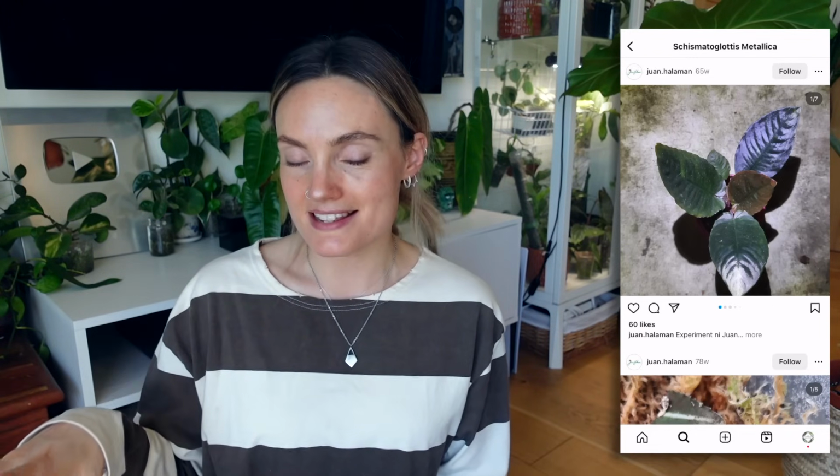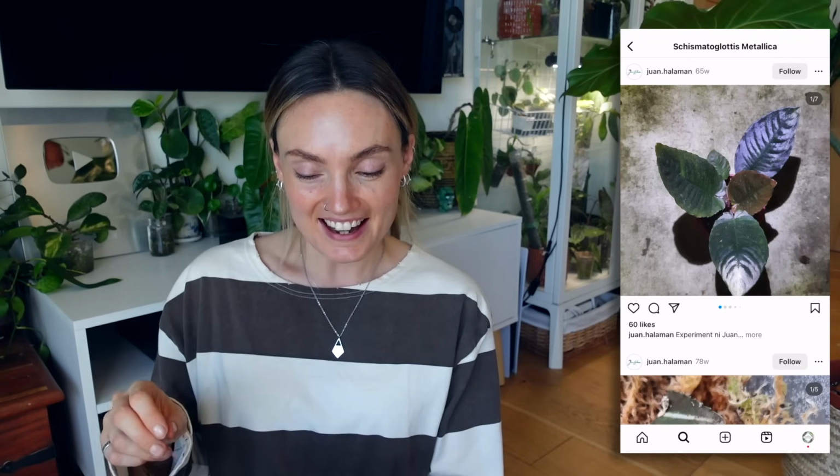I don't know if it would necessarily be a plant that I would jump at getting. Some of the ones on this list have just blown my mind, and I've been like, oh my God, I need to make a note of that right away because I need to add that to my collection. And although I think this one is gorgeous, it's kind of like the Philodendron Dark Lord. That's one that I know a lot of people absolutely love, or the Black Cardinal or anything like that. I can appreciate it in other people's collections, but it's not something that I would currently choose to have in my own collection. Same with the ZZ Raven, which I did really want for a while, and I had a couple of opportunities to get it as well, and I've kind of gone, oh, but do I?